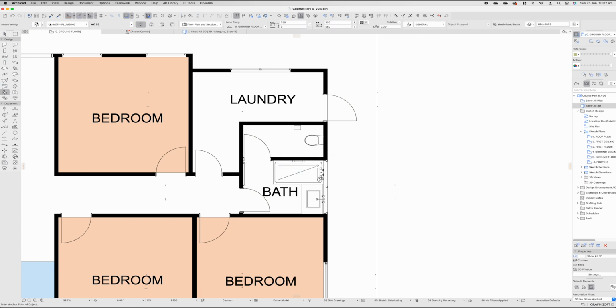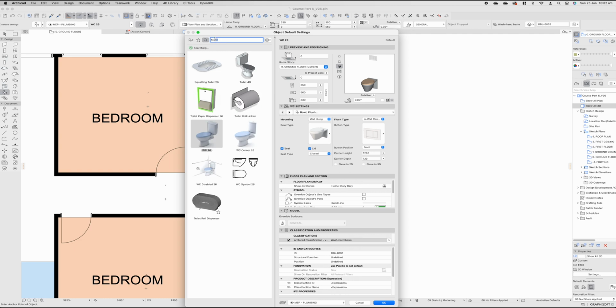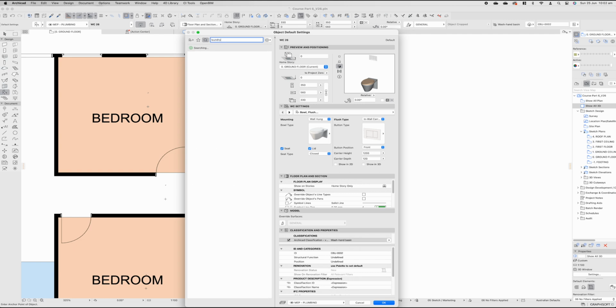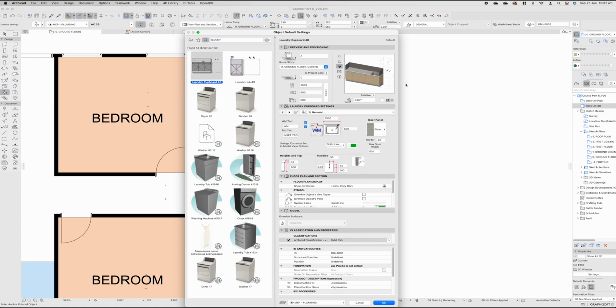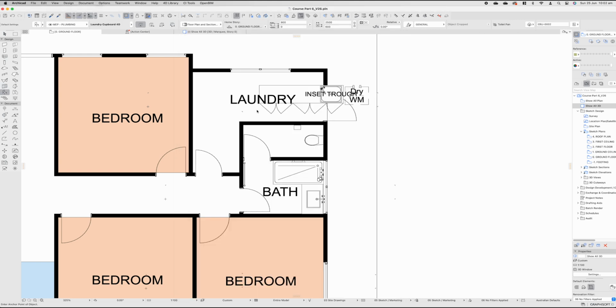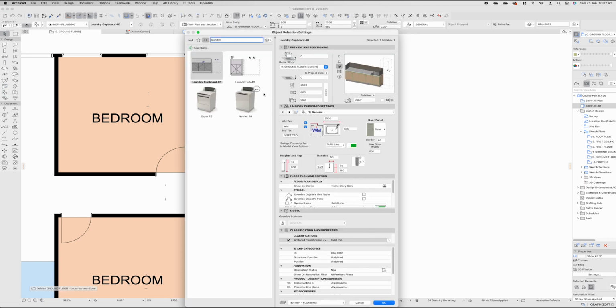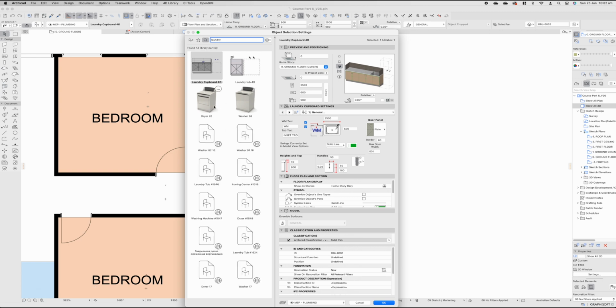Same kind of system. Let's go into our object tool and let's start by typing in laundry to see what objects pop up. Because I have the 4D library, again, there's a few more objects that you won't see. For example, I have a full laundry, detailed, documented, away you go. You can simply click OK, drag and drop it into that space in a matter of seconds and adjust it how you see fit. However, you guys won't have this available to you, so we're going to go through one by one and showcase individual items.